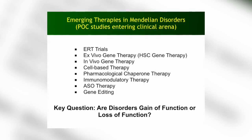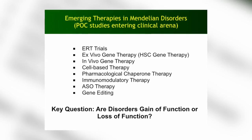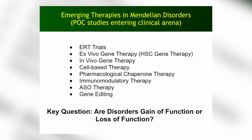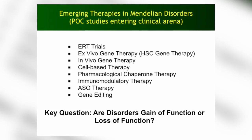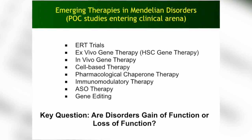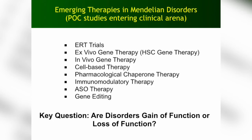Many new advances are happening right now for single gene disorders, and I want you to come out of this meeting with a sense of hope — there are so many new technologies emerging that are particularly suited for single gene problems. There's enzyme replacement that's been around for a long time. Now there's gene therapy going through a renaissance where you can either replace the gene in cells outside of the body and have them re-infused, or have the gene corrected within your body through in vivo gene therapy. There's cell-based therapy, chaperone therapy, changing the immune system according to what the gene is doing, and silencing techniques using new antisense oligonucleotides. And now there's gene editing, which I'll touch upon briefly.